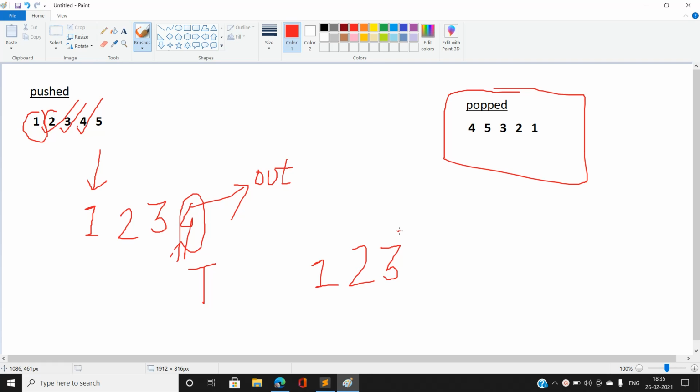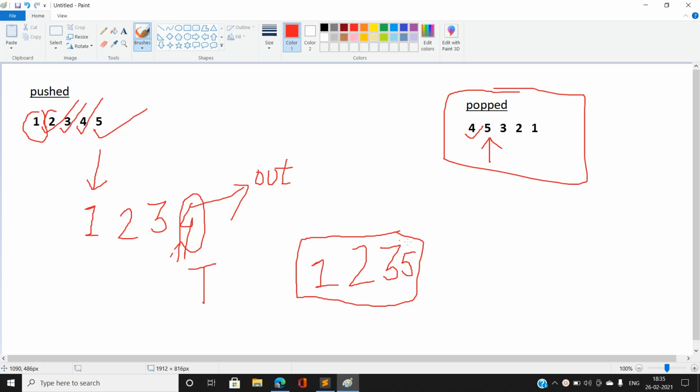Now this is the state of the stack with 3 as its top element. Now I am going to tick mark 4. The next element in popped is 5, which should be popped out next. Now you can see I have to push 5 so that I can pop out 5, which is our next element of the popping operation.